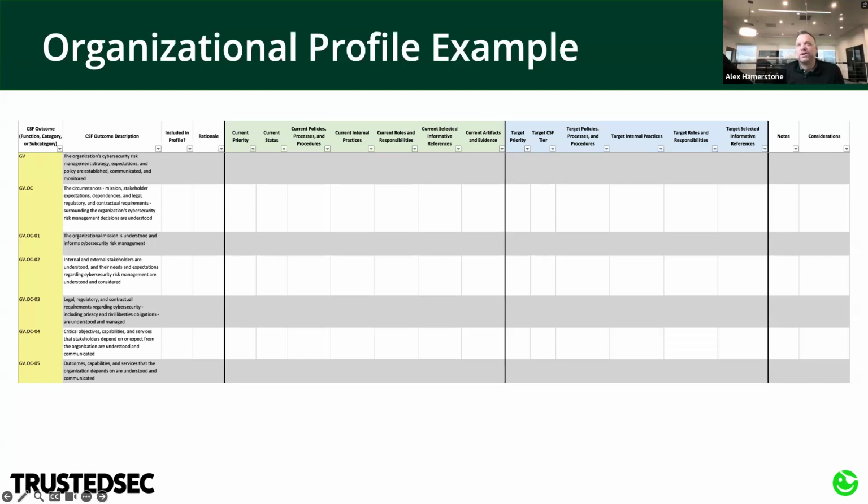I think we've all seen that. If you pick any numerical scale, if you're rating or ranking things or maturity, 0 to 5, a lot of organizations don't want to be a 4 or 5, or don't need to be, right? You oftentimes have executives that may ask, well, we need to be a 5 in everything. And that can be very onerous and expensive, affect a lot of business processes, and just doesn't make sense from a cost benefit perspective or from a risk management perspective. So defining what your targets are and then allowing you to start to implement things.